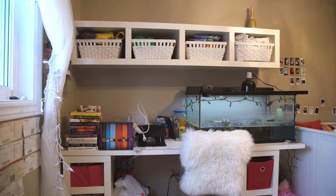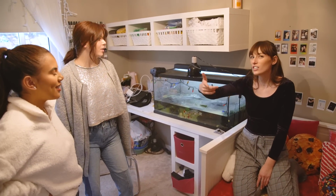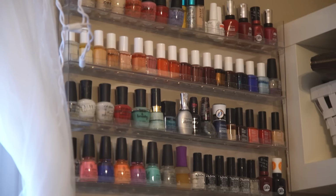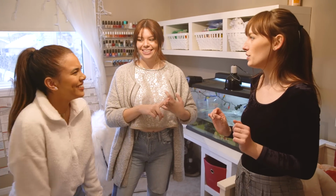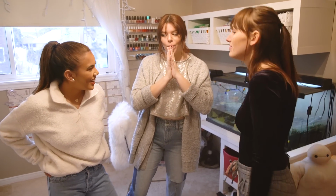And we have some good furniture bones here. I mean, we can definitely work with this. You don't have to get all new stuff. You can still do a bedroom makeover, guys, without buying all new things. So we're gonna prove that. So we're gonna each come up with a plan, a floor plan and color design and a plan. And you're gonna have to choose which one you like. So we're gonna get to work figuring that out, and then we'll call you back and you can decide. Decision day. Okay.